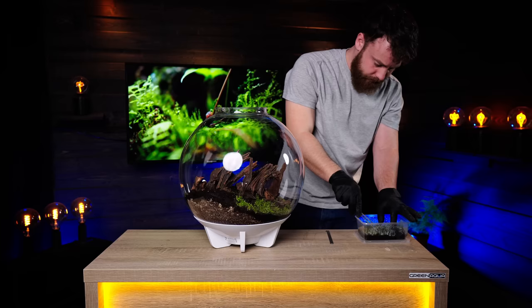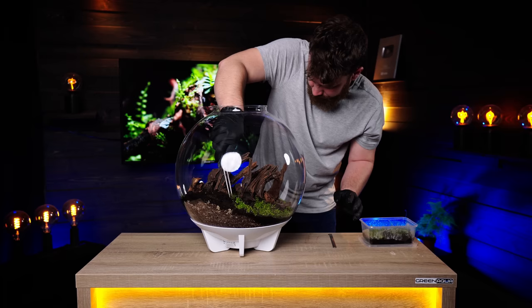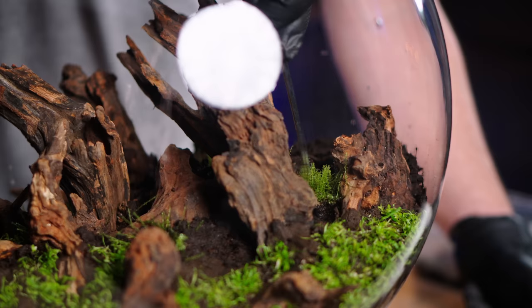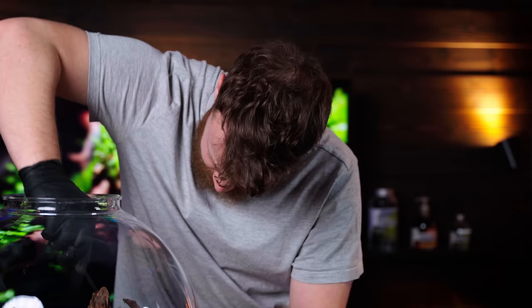This is the omnium moss species. It has beautiful delicate round leaves and it also grows just perfectly under terrarium conditions. He's placing the big patches here and there and mixing them with some UG carpet.